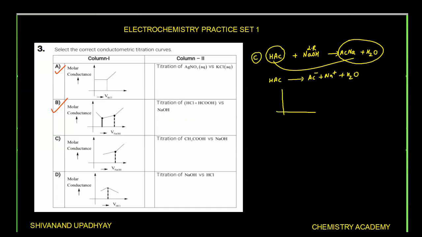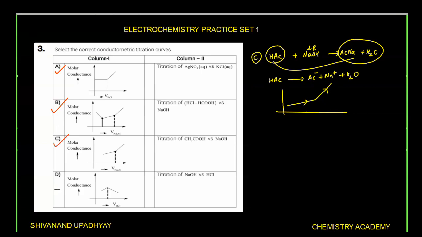So we are adding NaOH, which exists in the form of Na plus and OH minus. If I draw the graph here, it will increase, and further, after the reaction also, it is going to increase. This is increasing because a non-polar molecule is replaced by ions, so lambda m will increase. And this is increasing because on addition of NaOH there is no reaction, Na plus and OH minus are added, so lambda m is going to increase. So the C option seems to be correct.